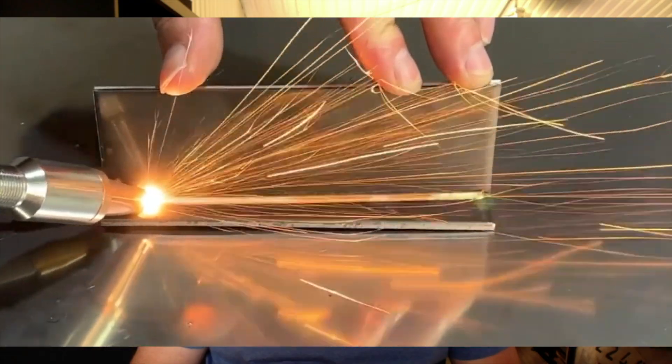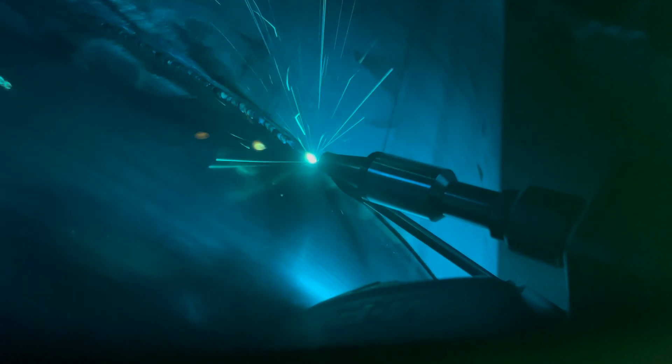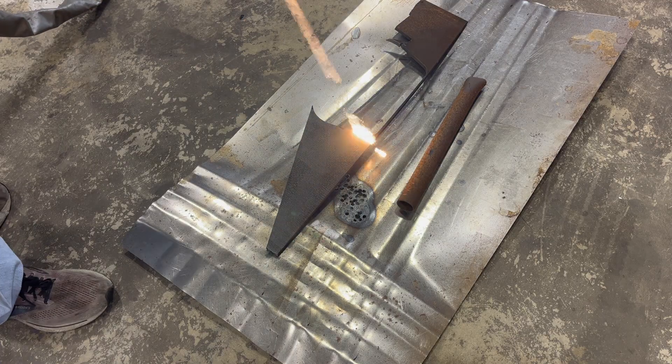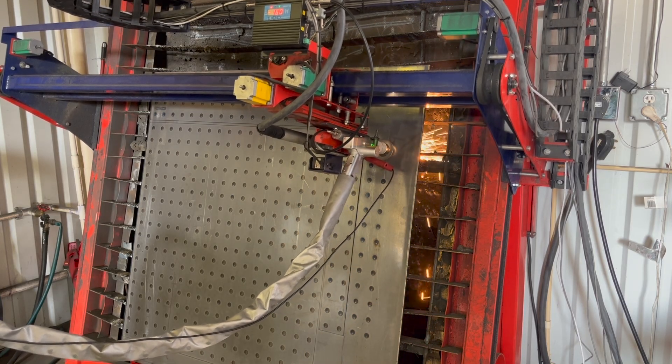Here are my top seven tips that I've learned over the last year running this laser welder, cutter, and laser cleaner. I've had this laser welder for over a year and it has been amazing. If you are owning a fabrication shop, this piece of equipment is going to become necessary to stay competitive in the future. If you're thinking about starting a fab shop, I would highly recommend looking at this because you can offer something that a lot of people in your local area do not have. It will increase your productivity and produce a better product compared to a MIG welder.